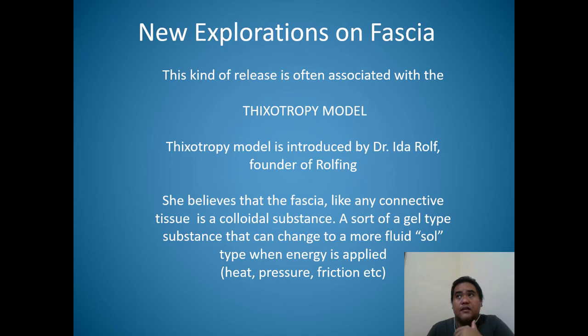Well, to begin with, the founder of Rolfing or structural integration believes that there's a sort of thixotropy phenomenon that happens. Diba yung fascia is much like a connective tissue and also a colloidal substance. So if you apply heat, pressure, and friction, yung ginagawa ng mga most of those doing fascial manipulation and fascial releases, yung medyo hard na konti, this sort of gel tends to change to a more fluid type, which she called sol, or more like solution. Magiging more sol siya. From being a gel type na matigas, okay, when you apply heat, pressure, and friction, mas lumuluwag siya, mas nagiging solution type siya or sol.